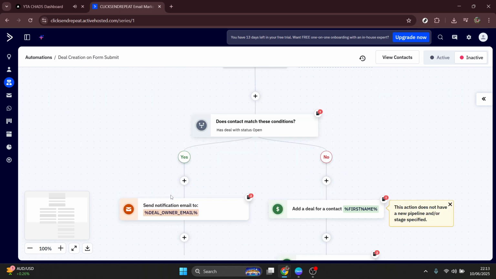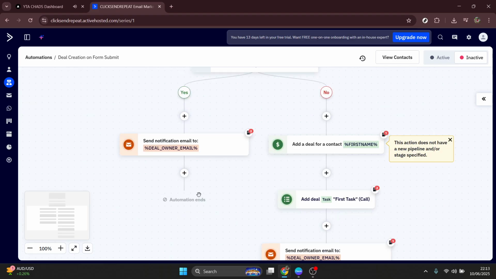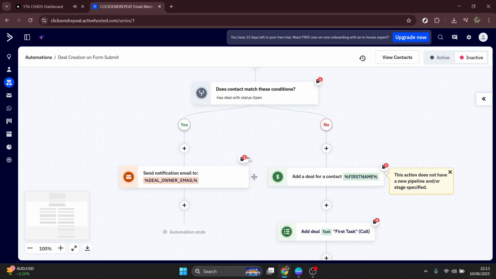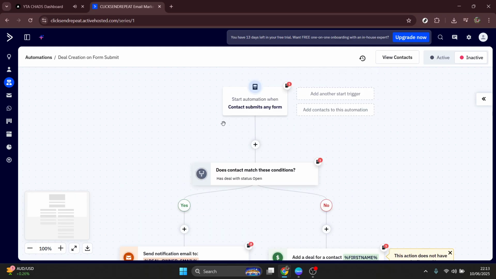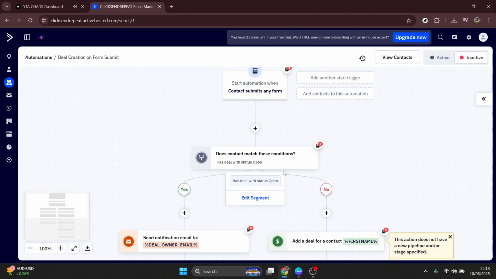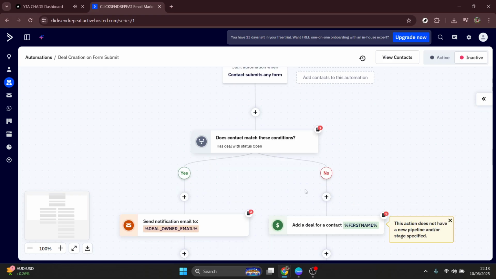Whatever variant you try, remember to activate your automation once you're satisfied with the setup. Toggle it to active, and it's good to go. Now that your automation is live, you'll want to monitor how it performs. Navigate to Reports followed by Automations. Here, you'll uncover valuable performance metrics such as open rates, click-through rates, and conversion goals. This data is instrumental in determining which path, A or B, delivers better results for your audience.